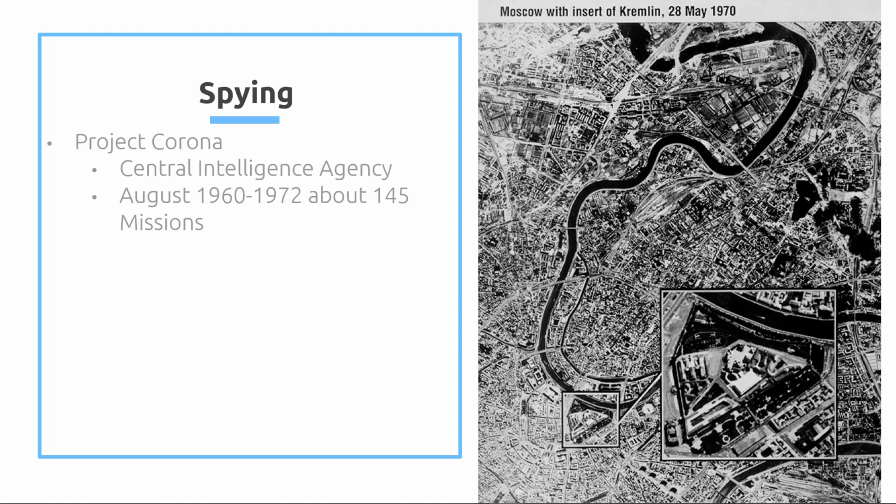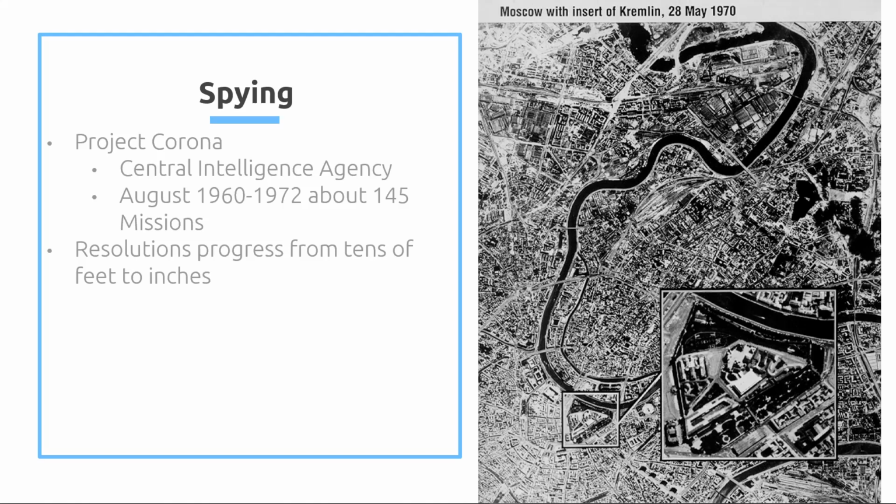And actually, a lot of this imagery is still used today in research. Researchers use this. All those images, those 860,000, are, I think, publicly available at this point, and they're not that hard to access. So there's even a legacy to the spying that still continues today in that way.